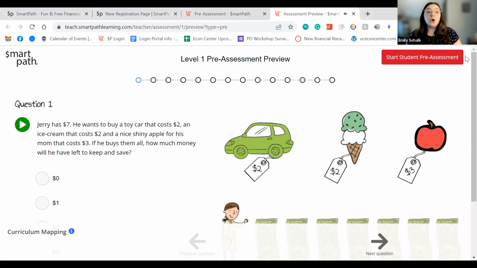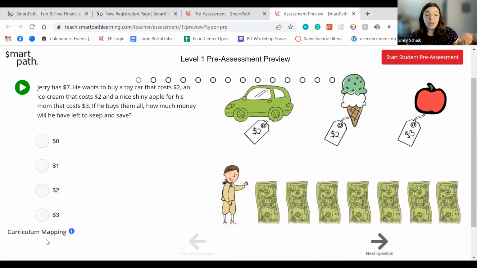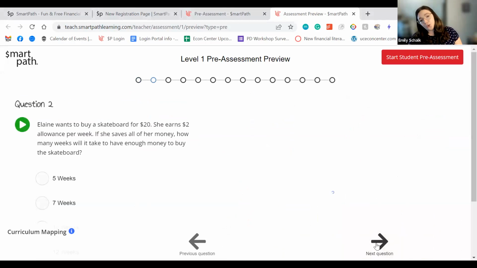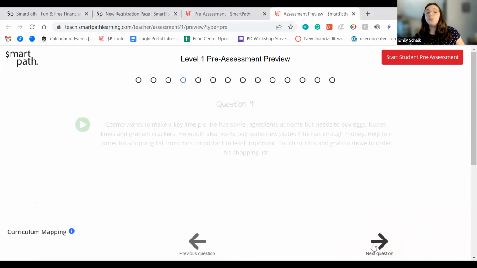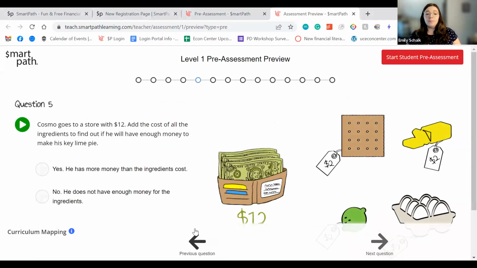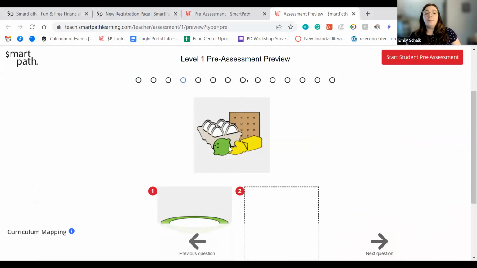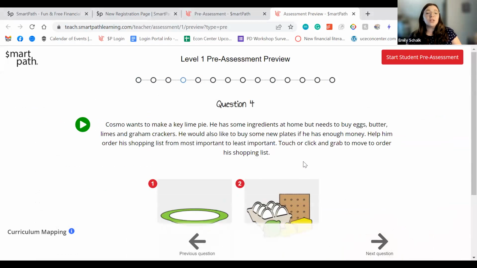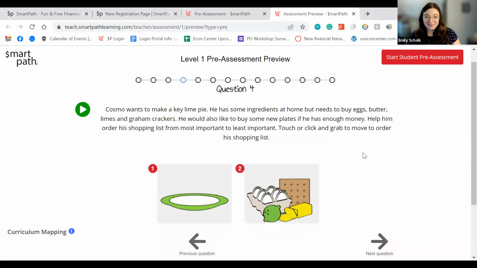All right. So as you can see, that's another really cool added thing. Okay, as a teacher, I'm looking through to see, yes, I think my students are ready to take this assessment. There's even drag and drop things in the assessment. So even though it's an online assessment, they are engaging, I would say, more than maybe a typical assessment.